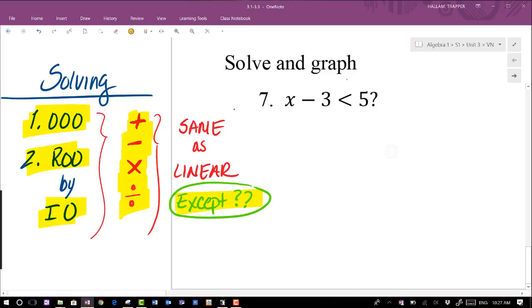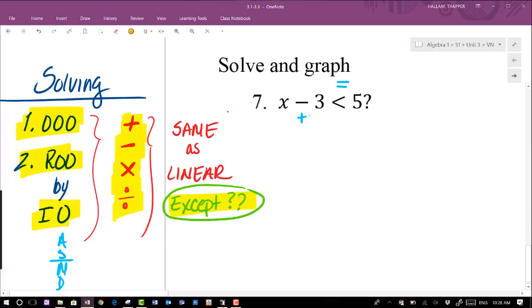If we're looking at this lightly right now, thinking of this as an equality and treating it the same for now, if we're solving for x, we're going to do anything that we need to clean up. That's already been taken care of for us. So then we're going to do reverse order of operations, which says addition and subtraction first, then multiplication and division. Really all we have to do is add 3 to the other side to make it disappear from the left, turning to 0. Then we drop down our inequality sign and we find out that x is less than 8. Of course, at this point we would graph this.